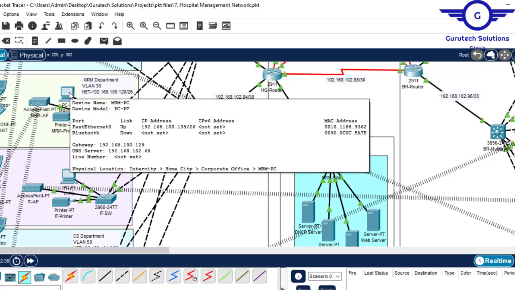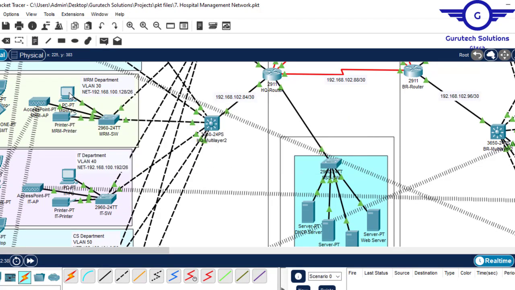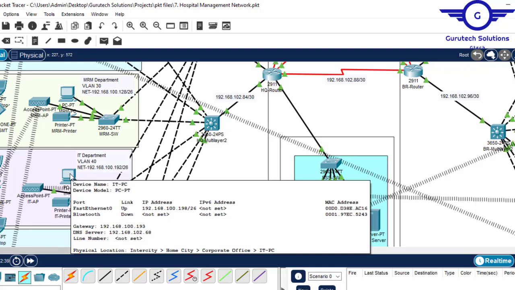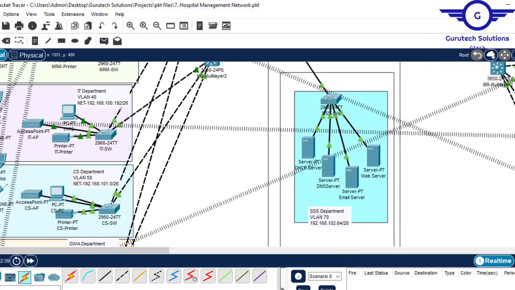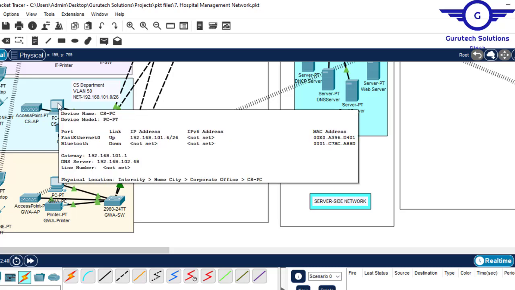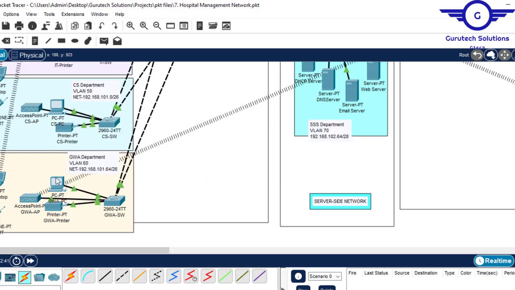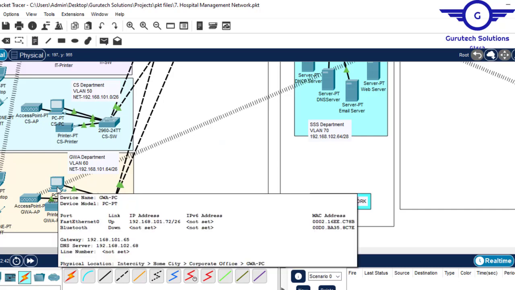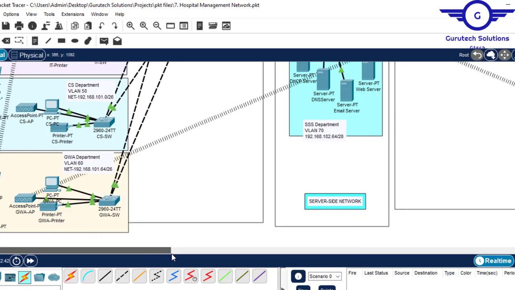And now what about MRM? As you can see, it has picked. What about the IT department? It has picked an IP address. Now let me scroll again to CS and guest area. Everything is working as expected. Pretty simple, guys, and very interesting.